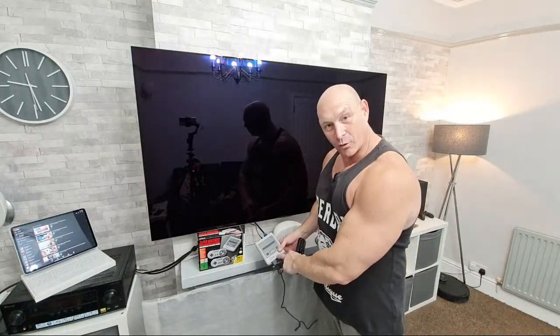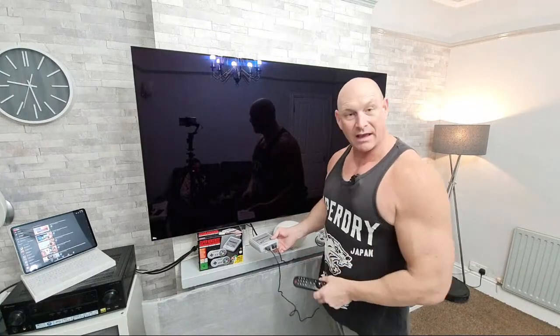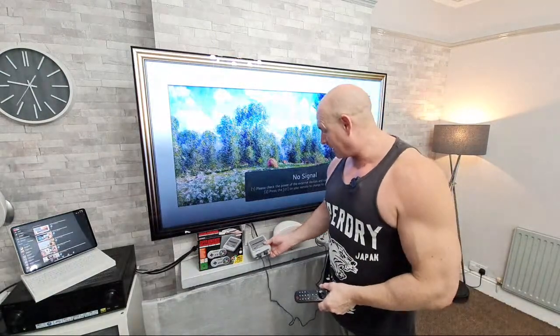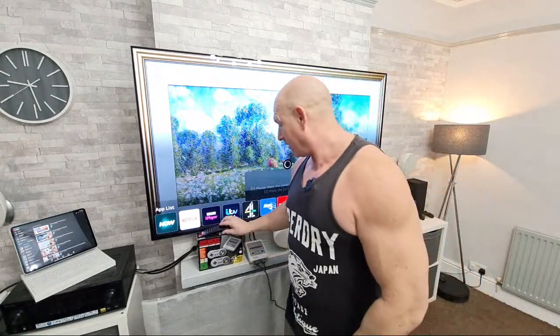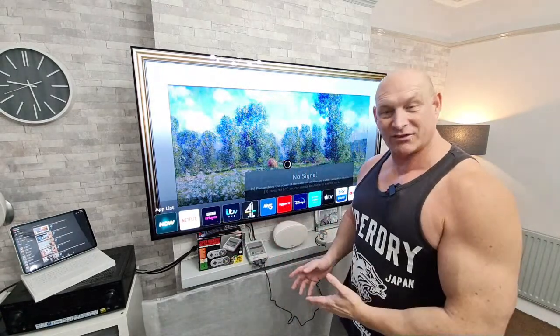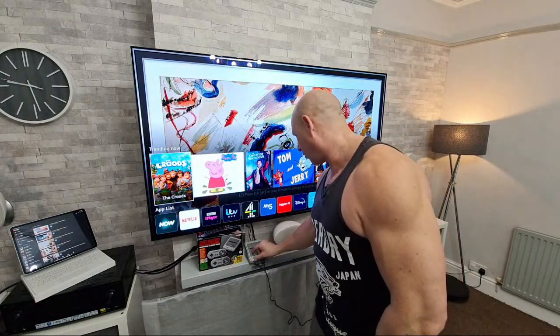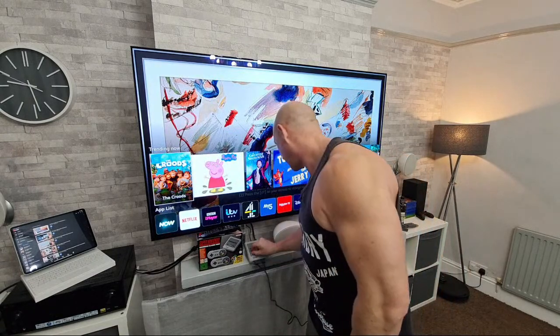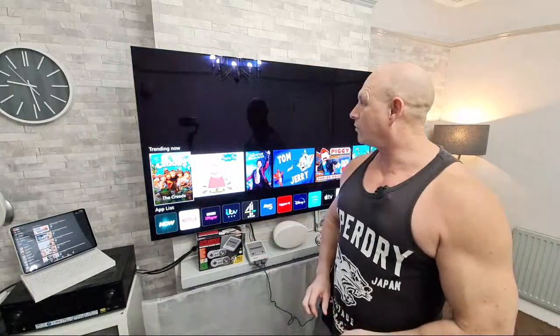We've got our little console just down here. Look at it. It's absolutely tiny. Just got it connected directly to the TV via a USB cable to power it. So, yeah, it's nice and simple. And it's quite cheap, wasn't it? We've had it quite a while as well. Yeah, it wasn't very expensive. I'll tell you what, let's just knock it on a sec. Hopefully that should be it. And it should be turning on.